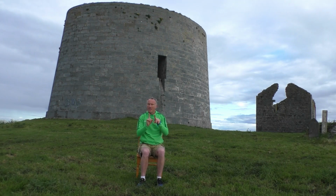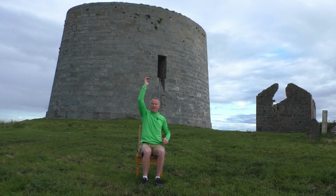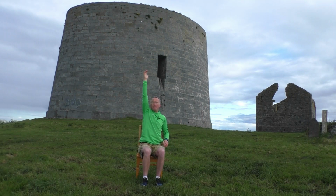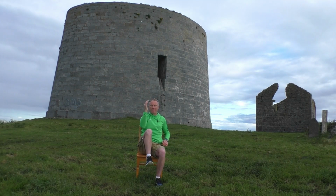That's good work. We're spending a little bit of time working on this core area here. We're going to work in another little sequence that'll be really good to straighten across this core area once more again. We get the arm upwards, so keep the arm nice and straight. We draw the elbow down, bring the knee up and back up again. That's good. And lengthen. Well done.